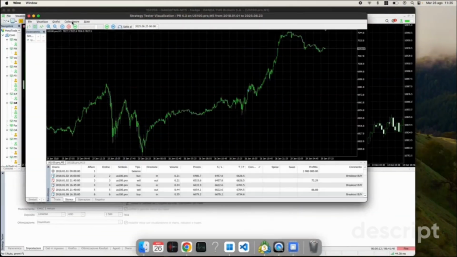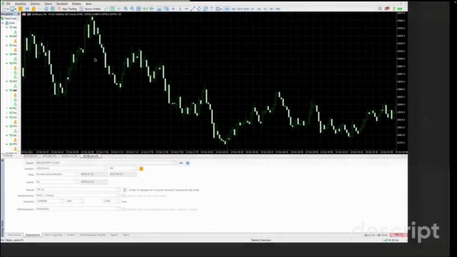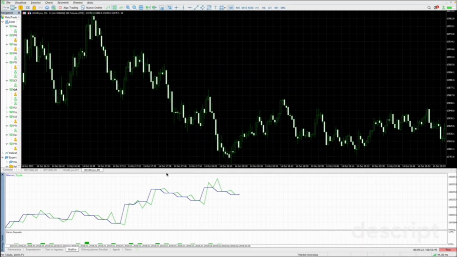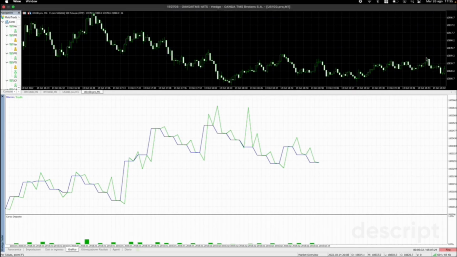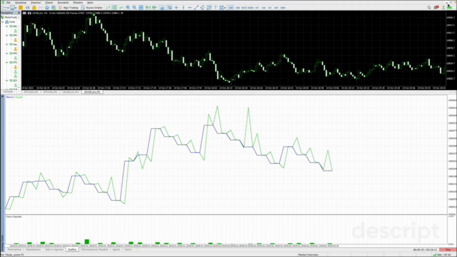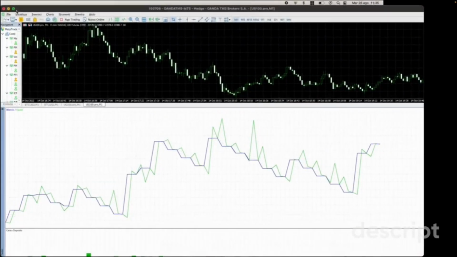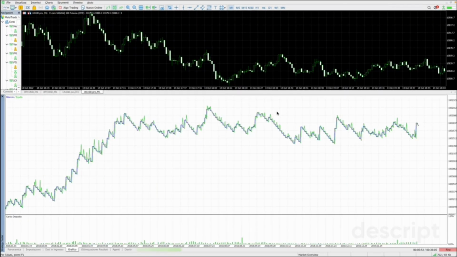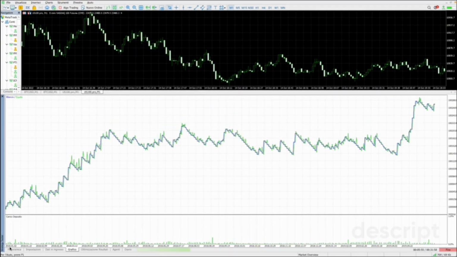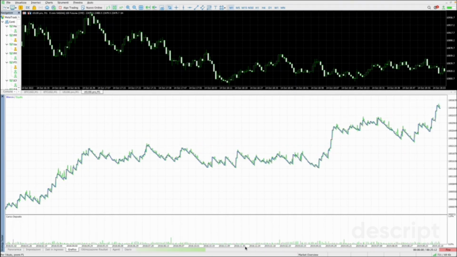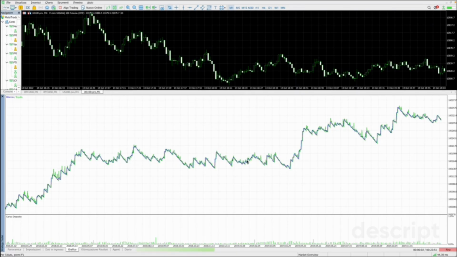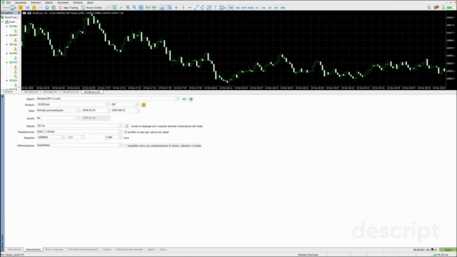I can add that in the background and we can see the graph of the equity. Yeah, maybe I can speed up the process because it's taking so long. Okay, it is going very well. That's the beginning of 2018, and now we just closed 2018 here in profit. We can even do a quicker backtest.